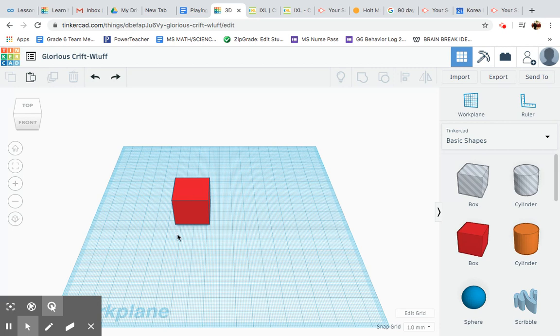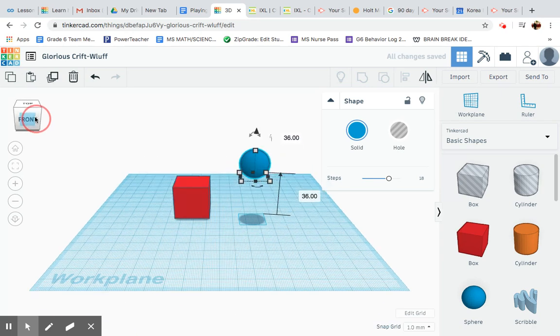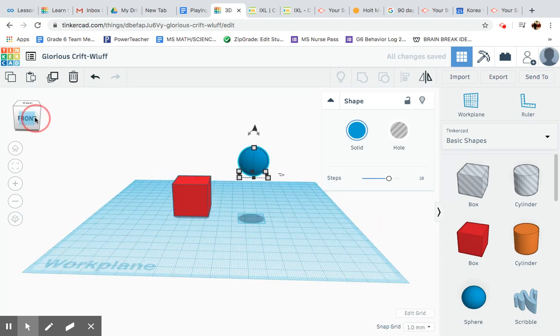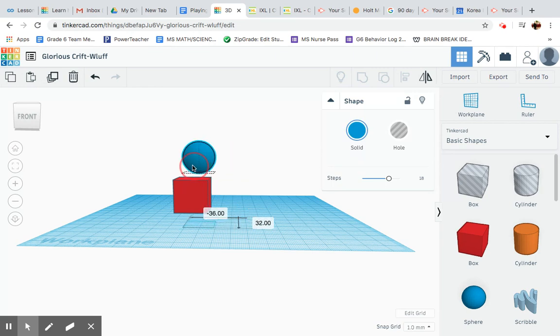The next thing we'll look at is how to group shapes. So I'm going to take the sphere on the right here and drag it to the work plane. I'm going to use the cone feature above the sphere and I'm going to drag it up in the air. Now I'm going to change the angle of my work plane so I could see what it looks like.